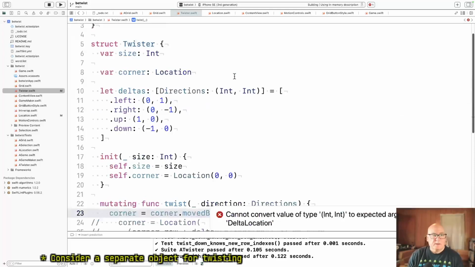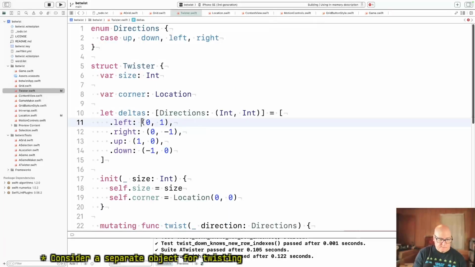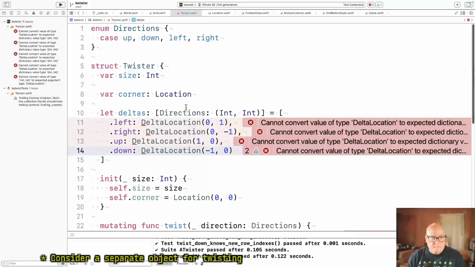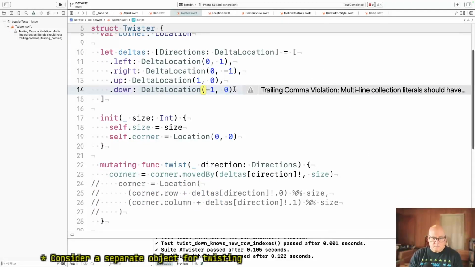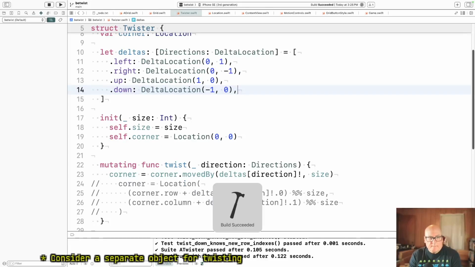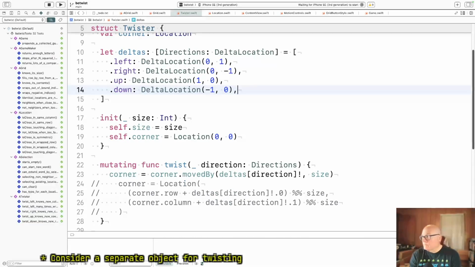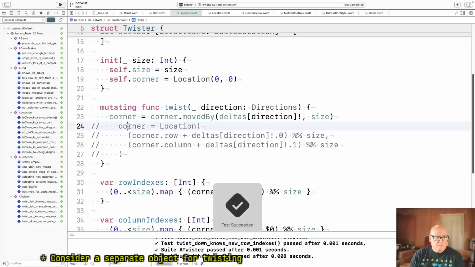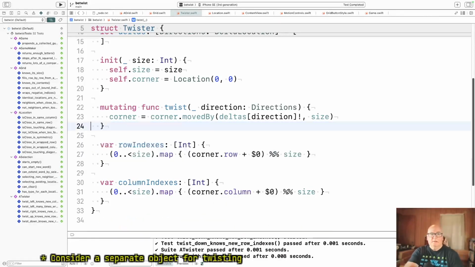Cannot convert value. Oh, yeah, we make these delta locations. Okay, I think that's an improvement.